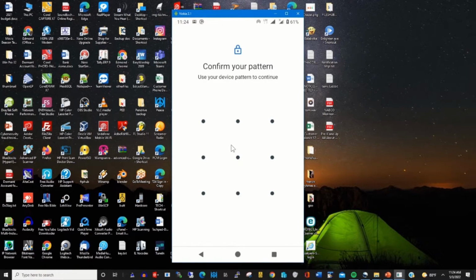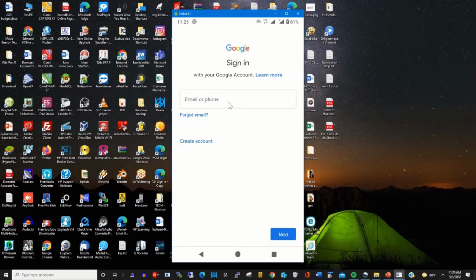If you have enabled a lock, you unlock it. After that, you type in your Gmail account.